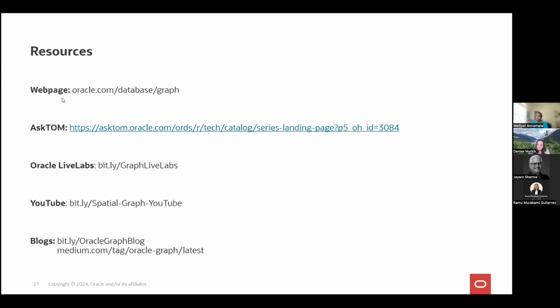So shall we read through a couple of questions? I think the first one is how do I apply machine learning? That's a good question. We didn't touch upon that at all. The 60 plus graph algorithms that I mentioned include graph machine learning algorithms, such as DeepWalk, PG2Vec, and GraphWise, which is based on GraphSage.